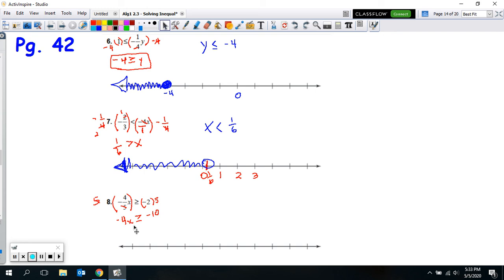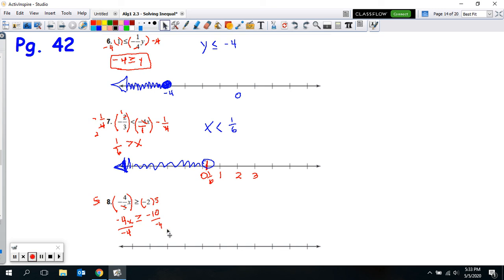To get x by itself, that's what I have to do. I just have a number over here, no fraction, so I can just divide by -4 like I'm comfortable doing. And those -4's will cancel each other out, leaving me just with the x only. And then I'm going to divide this side also by -4, but I am going to have to switch the sign here. We are flipping it because we're dividing by negative.